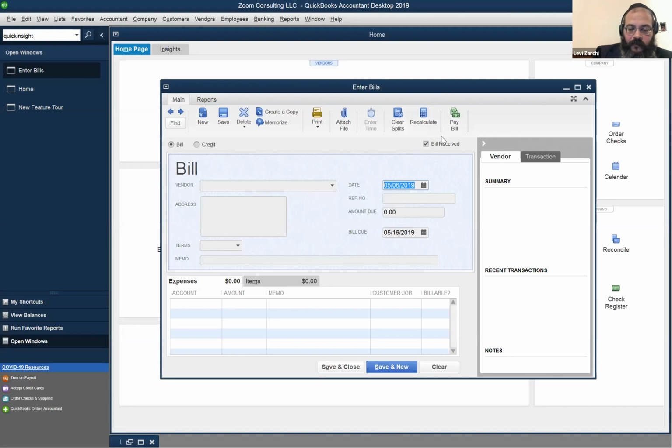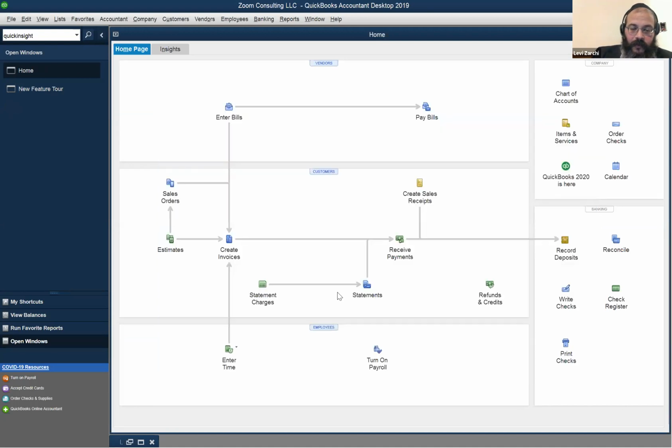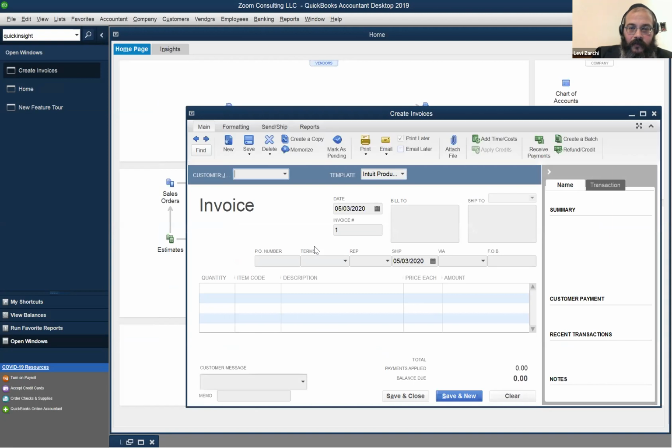So let's say the last transaction was 04, 10, 20. That's what I had here, and I closed it. If I'm going to start again, let's say a bill, it's going to pull up 5/3. But it's the wrong date.